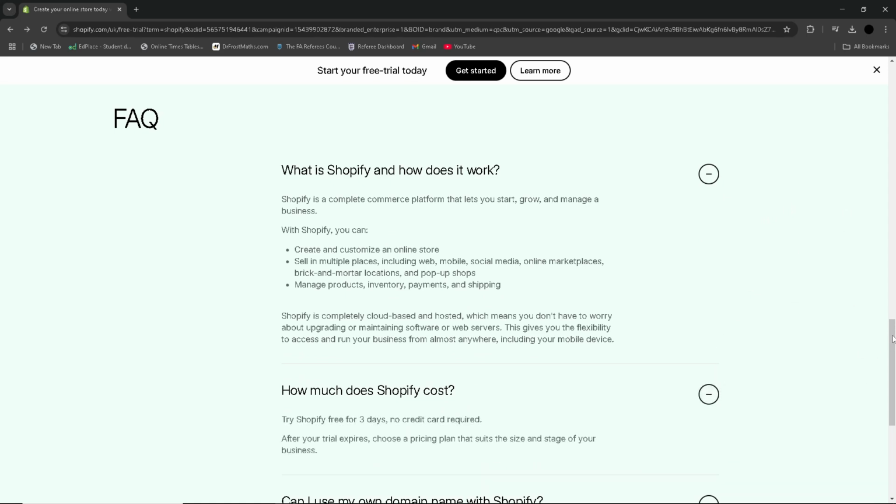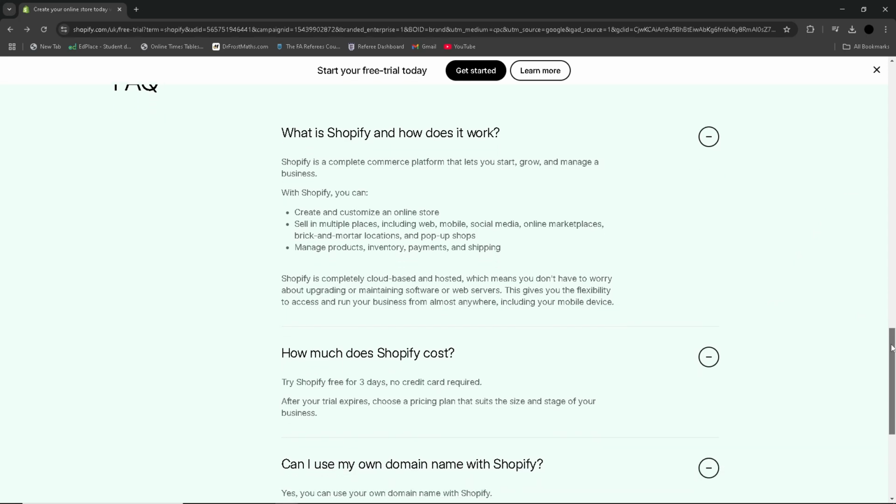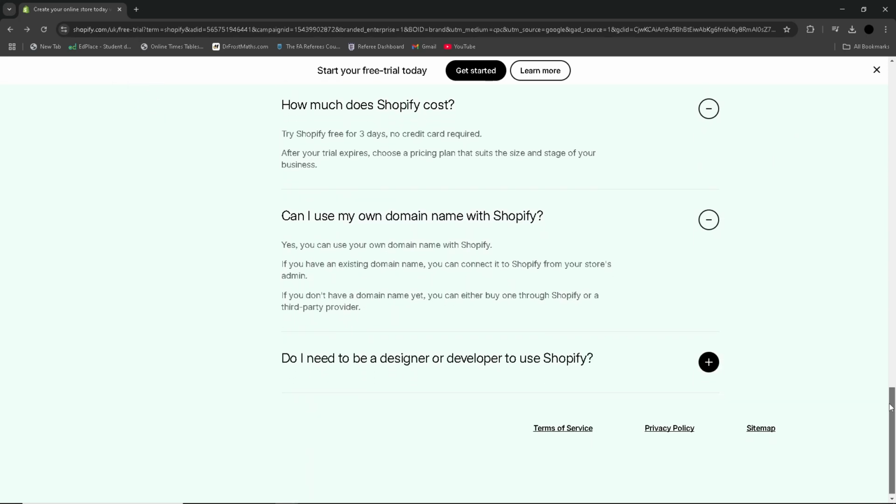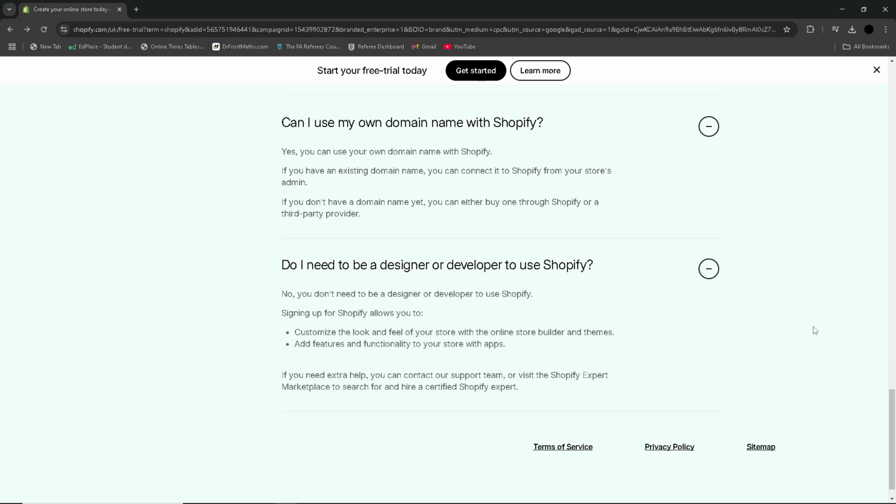Check if there's a setting to show or hide the collection description under Collection Settings. If the description is not displayed, enable the option to show it. Click Save and apply your changes.